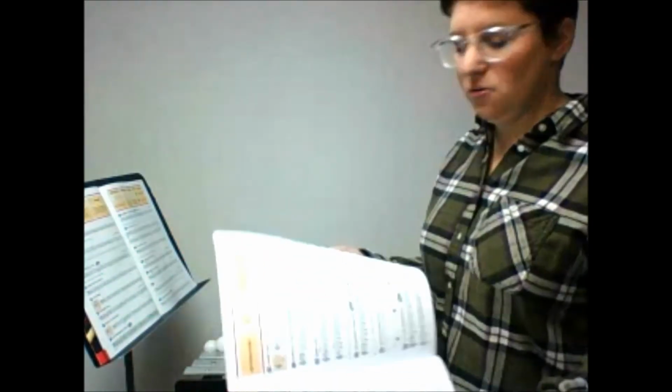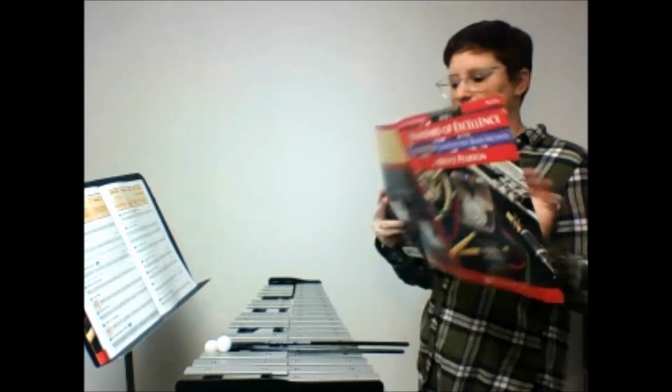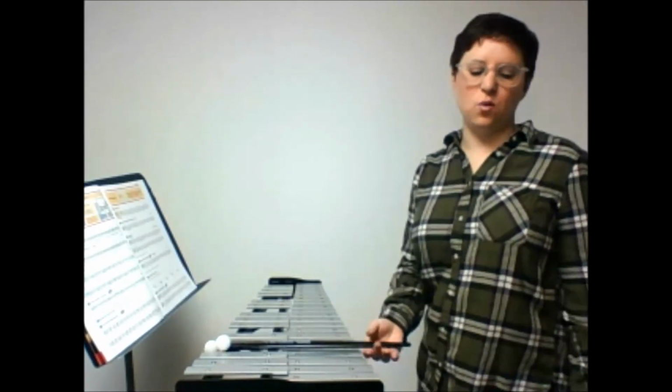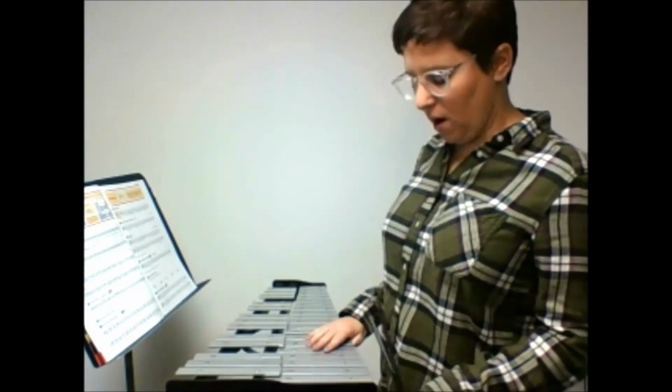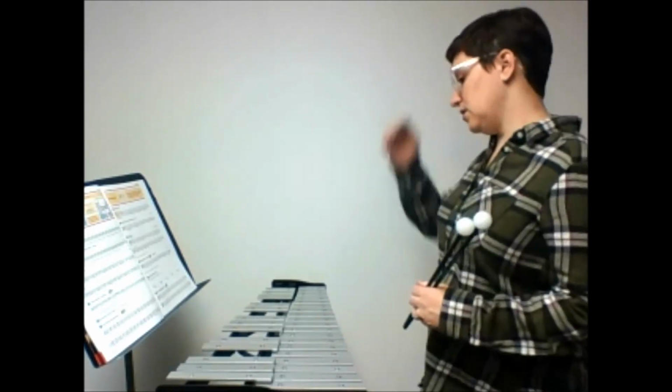So please use that. If you're not sure what to hit, you can't just hit random notes because that doesn't count as playing the right note. It's not like, oh, I hit something, it counts. No, it's actually worse than hitting nothing, okay? So make sure if you don't know what you're supposed to be hitting, use that picture on the back inside cover of your book. Let's look at 38.